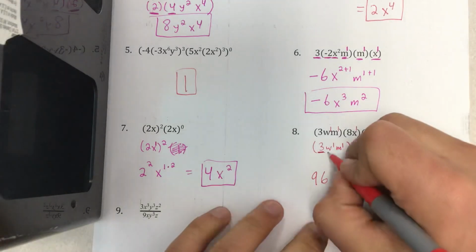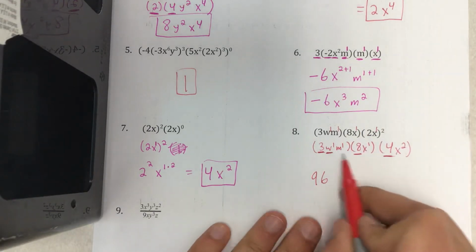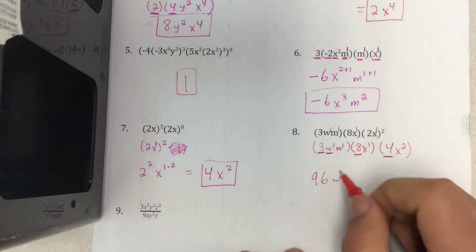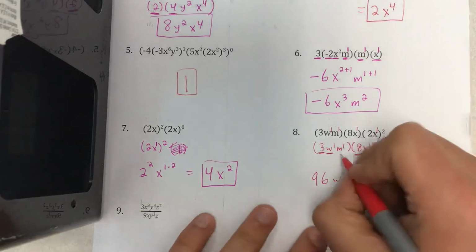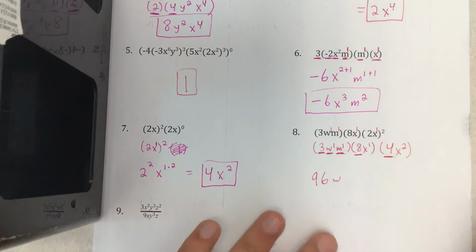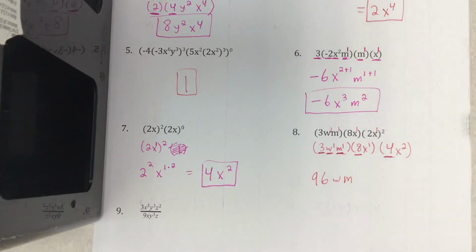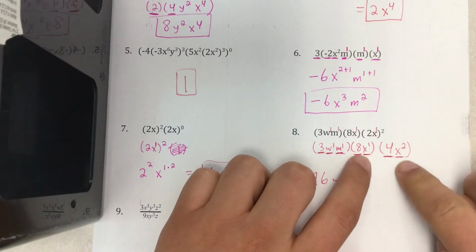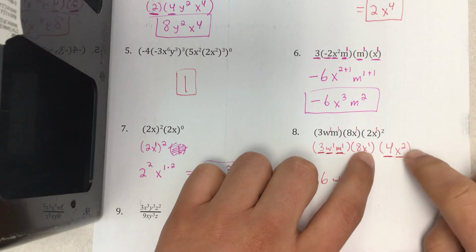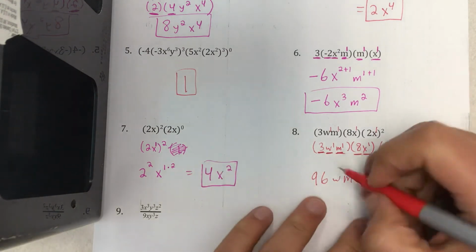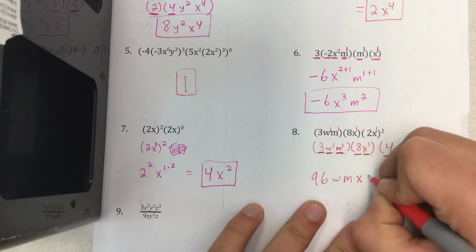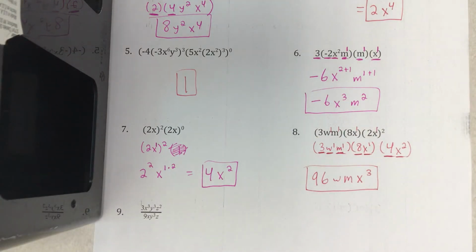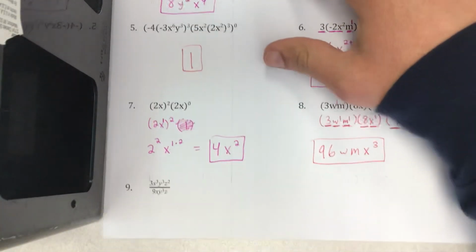Then we go to my next term. So I have w to the first power. That's the only w in this whole problem. So I bring it down. I write w, and I have 1, so I don't really need to write the 1. Next is the m. Same thing. That's the only m in this whole problem, so I write m. Then lastly, I go to my x's. So I have x to the first and x to the second power. So 2 terms, same base. I'm multiplying them, so I add the exponents. So I get x to the 1 plus 2, x to the third power. And that's that one, okay? That's number 8.